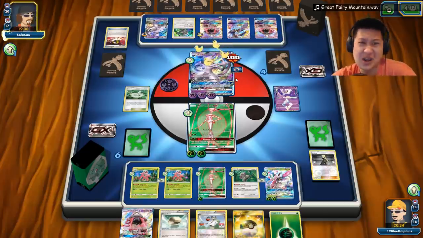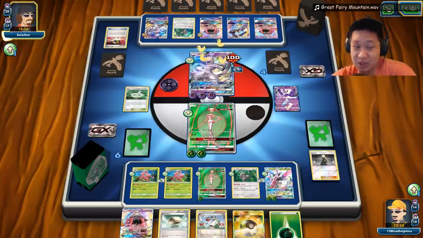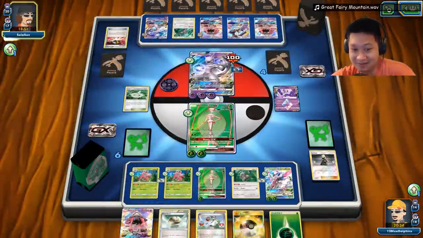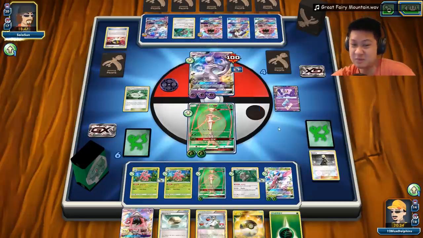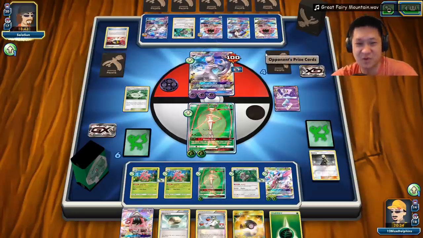I'm itching for my first prize card now. Mewtwo gets the energy. It's already wounded. It's already in the range where this card can get the KO. And the Float Stone came back to me. It's like, yeah, you might have to retreat this one, because you don't want to give him another prize card. Prize card difference is too big right now.